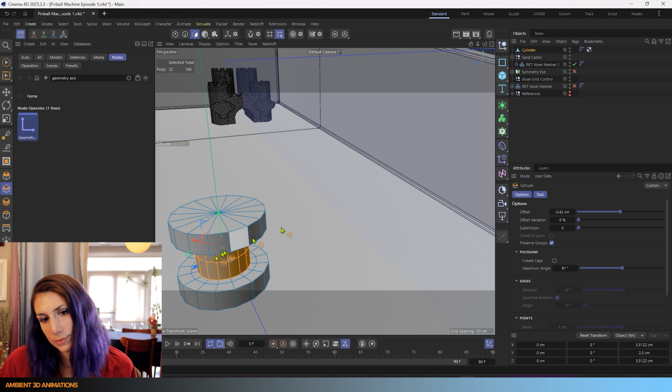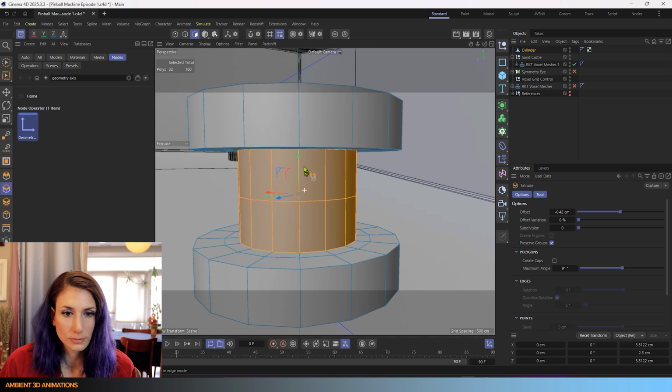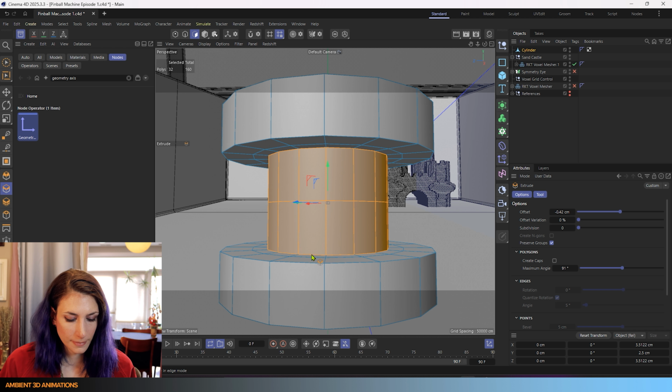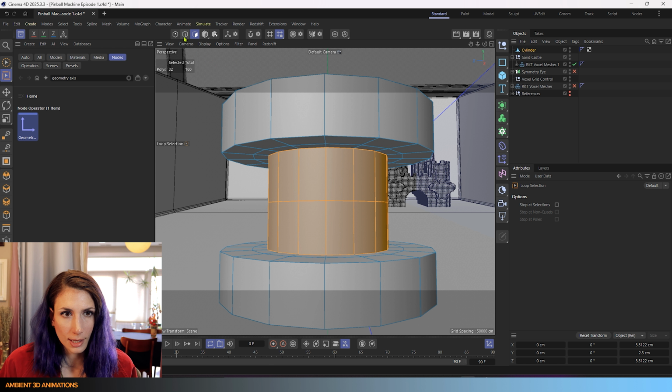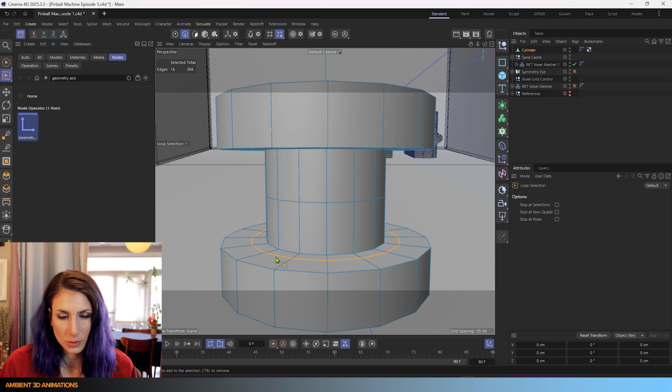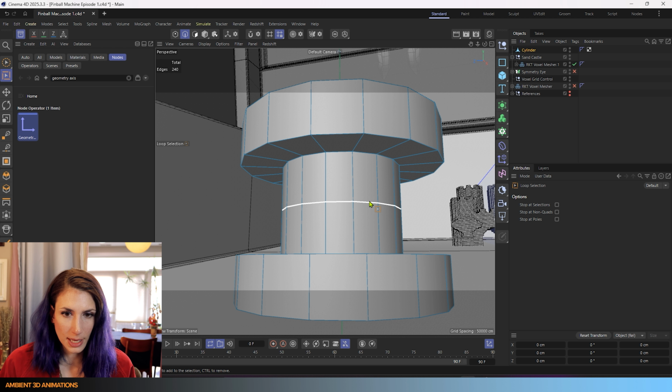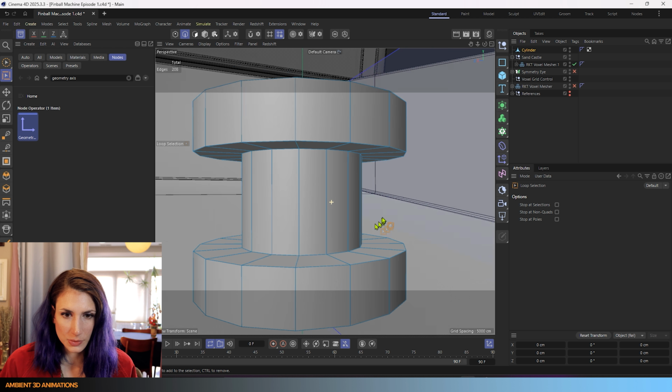We could also try modeling something in. I'm going to dissolve these two loops to start off with. So MN for dissolve. Can also dissolve this with MN because we don't need that.